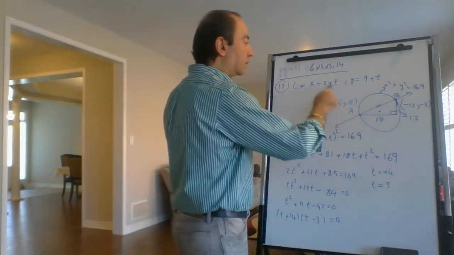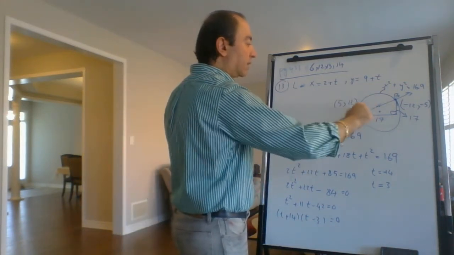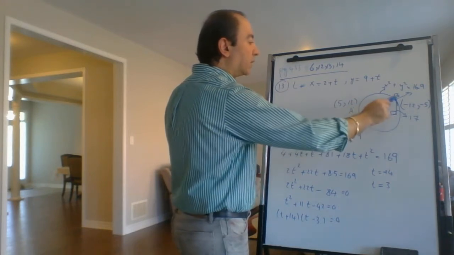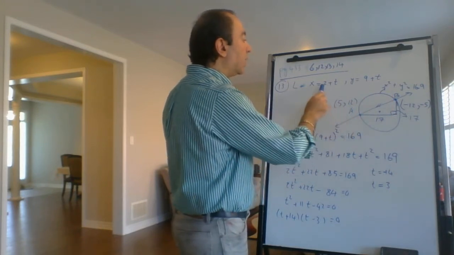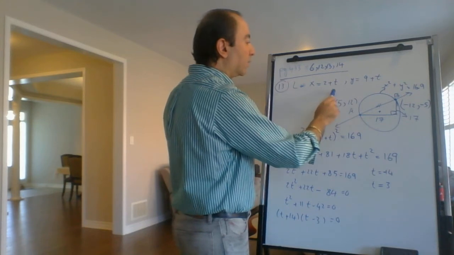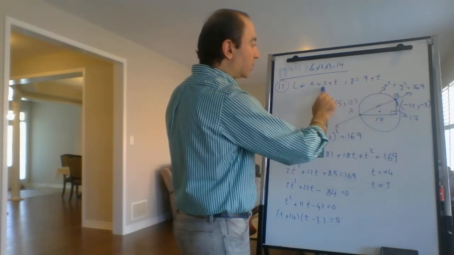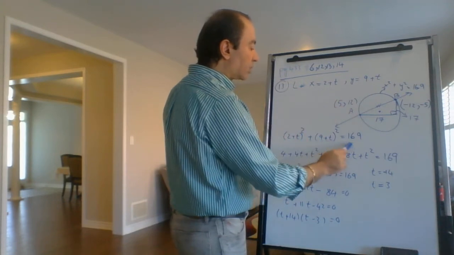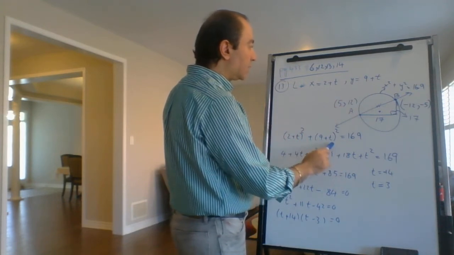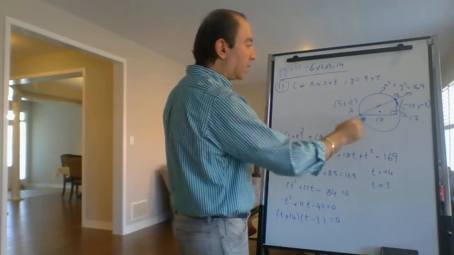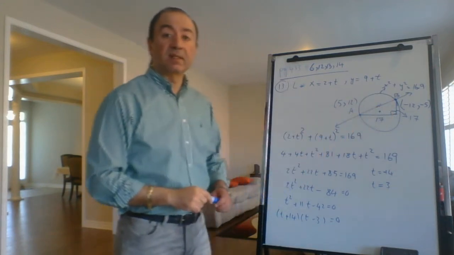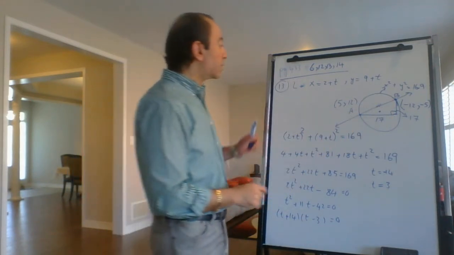This line will intersect at these 2 points. We need to find the coordinates of these 2 points. So this point will lie on the equation of the circle. So I substituted in the equation of the circle. I solved for t. I found the 2 points x and y. Then I get the distance. Okay, this is number 13.